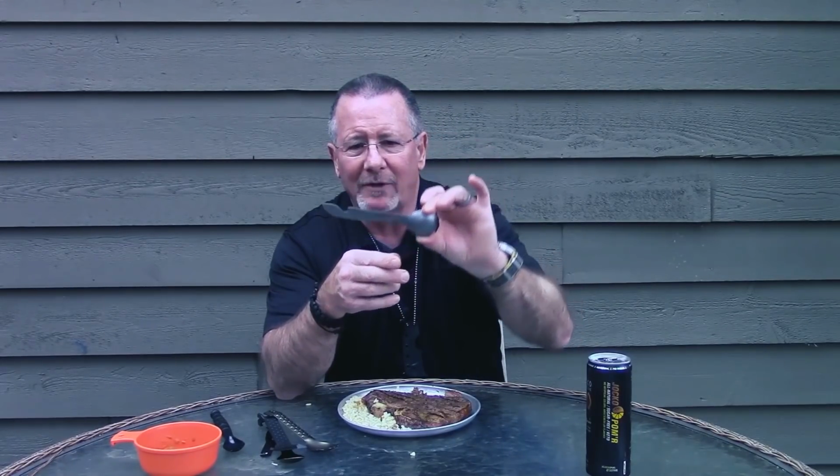I like this, and it's just very lightweight. One other thing I really like about the K-Bar is it is made in the USA. That's always a plus for me. Speaking of made in the USA, obviously the TOPS F.O.R.K IT is made in the USA, like all TOPS knives.